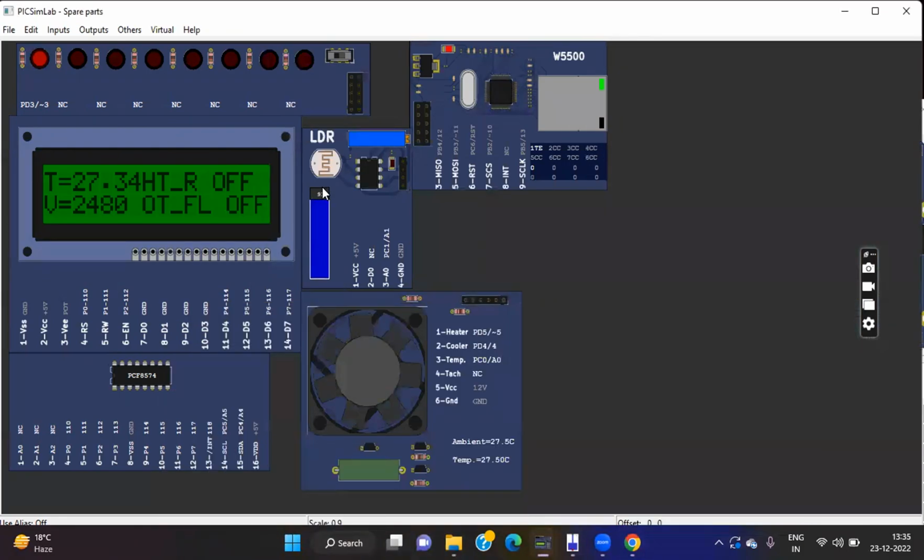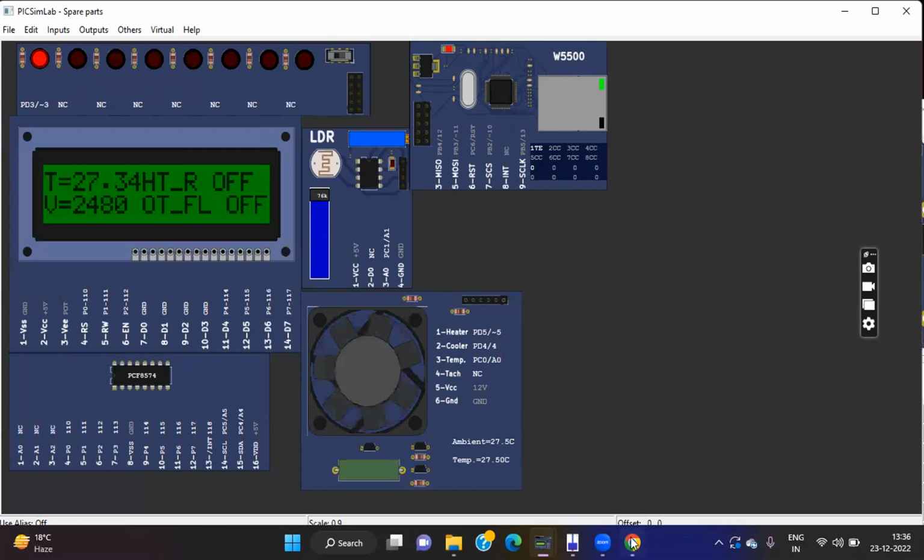If we are increasing this, then we can see the red color LED is blinking here. If there is no light, this is blinking, and if there is light, this is going to minimize, and this LED will automatically turn off. So in this way we will operate our LED. If there is enough sunlight, there is no need for the LED, so it will automatically turn off. And if there is no sunlight, this will automatically turn on, as you can see.